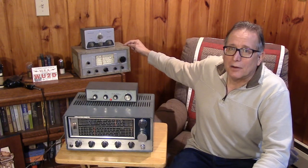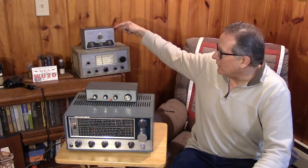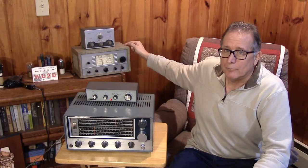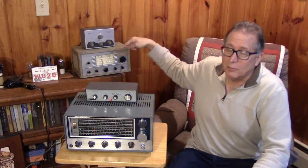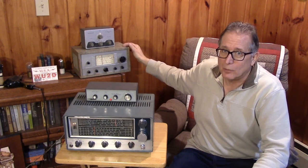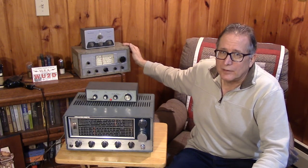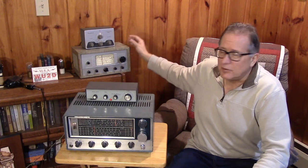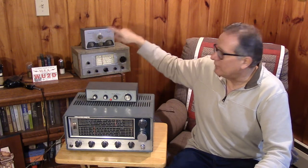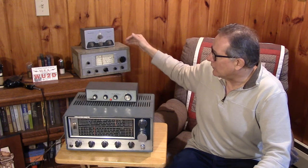Remember I showed the little AR3, which is a 50s vintage beginner's receiver, with the older Heathkit Q-multiplier. Here's a place where a Q-multiplier could really help a receiver, because this receiver has about a 10 kHz bandwidth, and the Q-multiplier greatly sharpens its AM performance and allows it to have almost single-signal CW selectivity. This is a very effective use of a Q-multiplier on a beginner's first receiver.